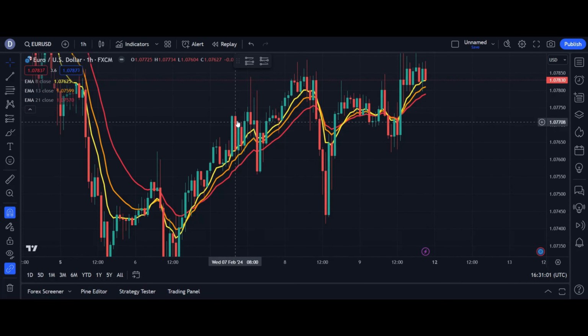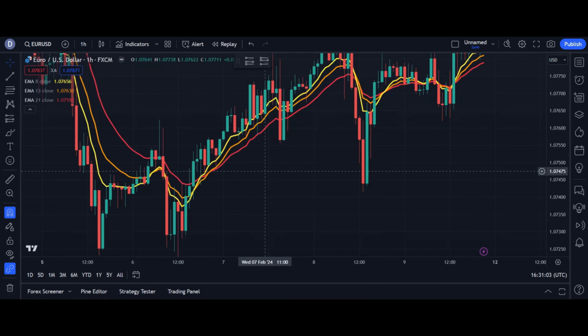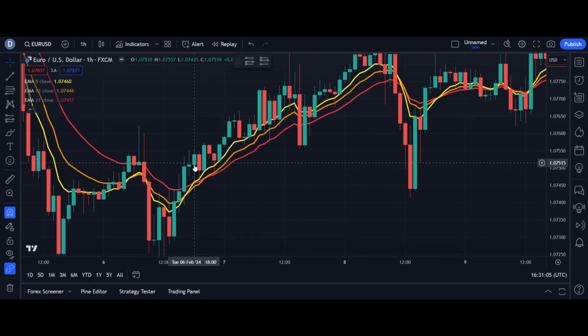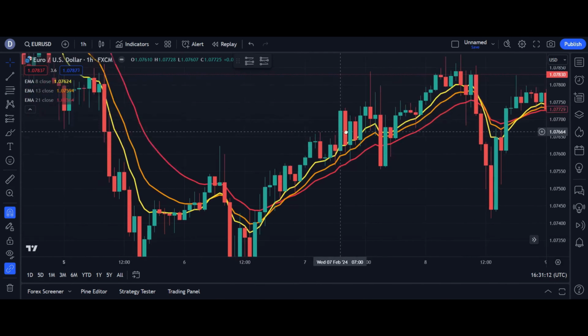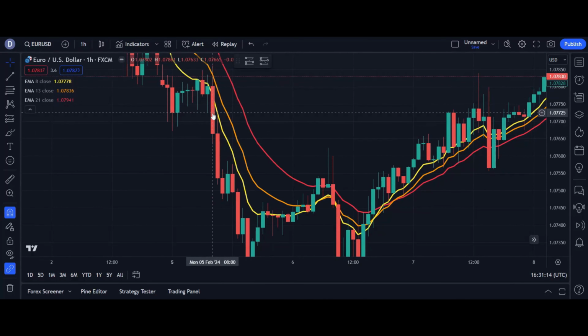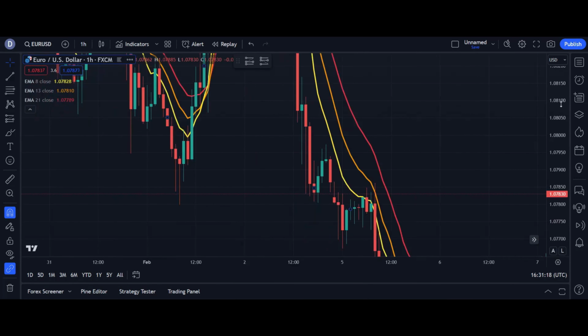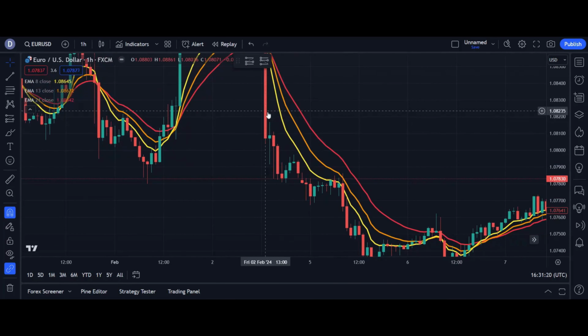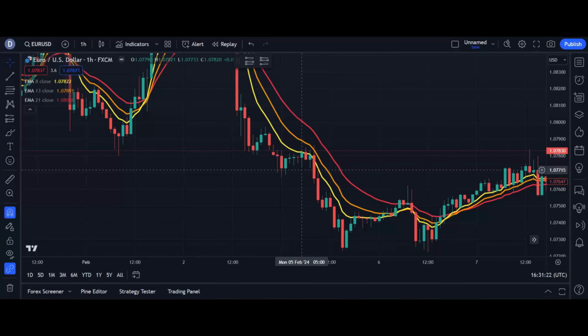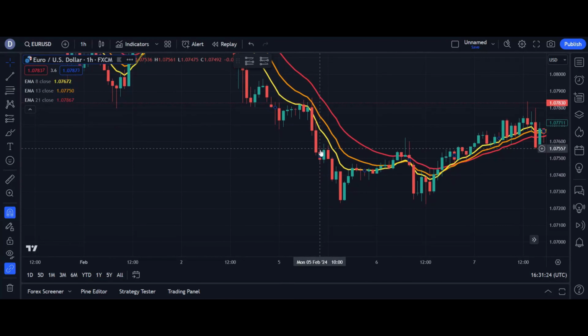On the hourly chart, we will be monitoring the trend. When the price moves above the EMA indicators, we will be interested in long positions. And conversely, if the price moves below the EMA indicators, we will be interested in short positions on the 5-minute chart. During such price movements on the hourly chart, we will wait for pullbacks on the 5-minute chart that meet our criteria, which we will explain shortly.